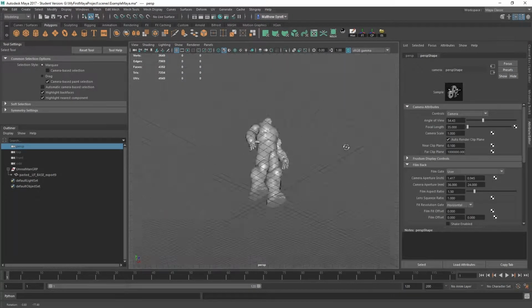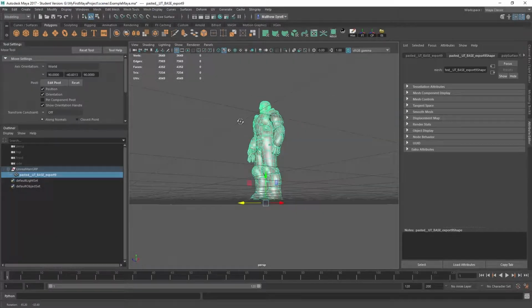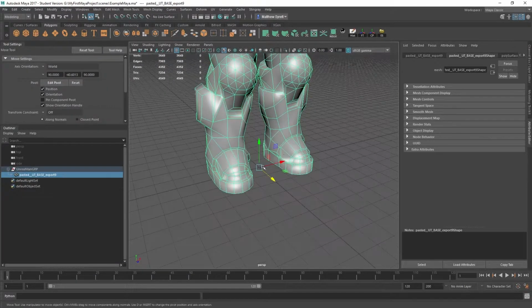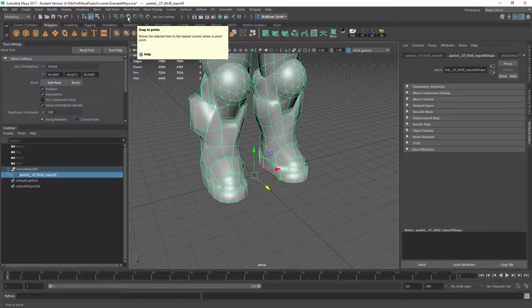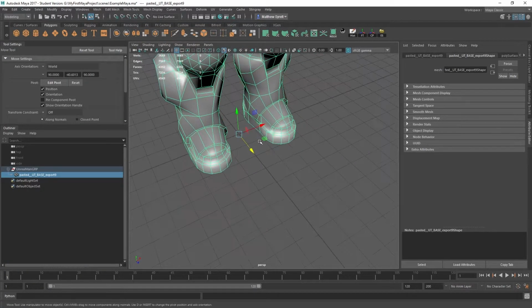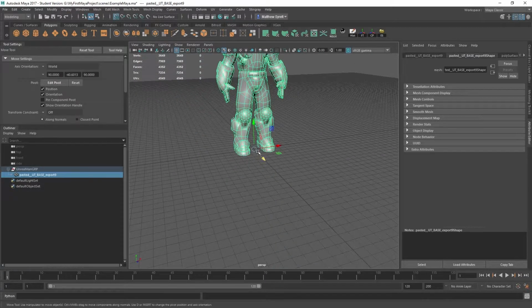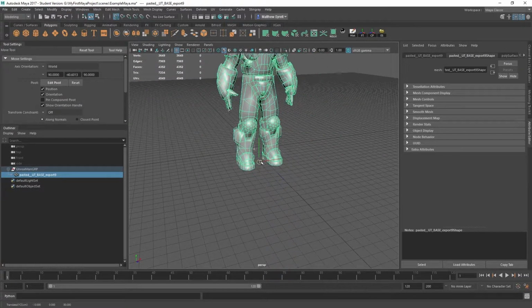Okay. Now there's also something called snapping tools. As you can see here, we have our gizmo. At the moment it's set to the move tool. But we also have snapping tools here: snap to grid, snap to curves, snap to points, which is vertices, snap to projected center, and snap to view planes. Now, the first three you're probably never going to use in your life, but these should become your friend, especially if you're building on the grid. Now, you should always build on the grid.